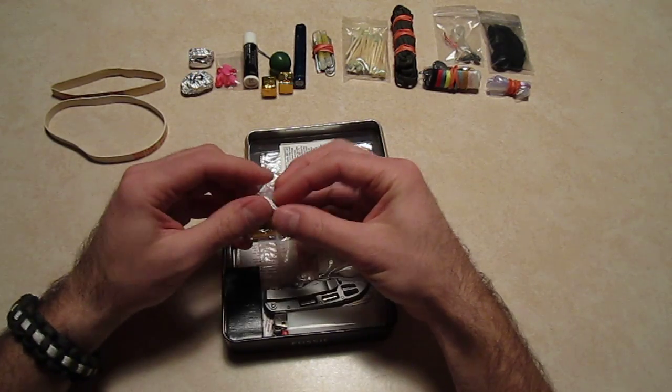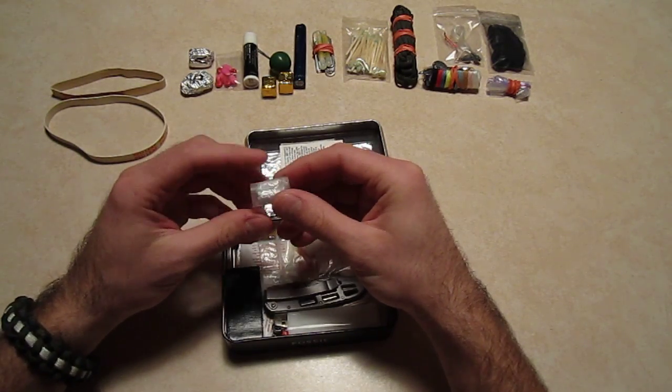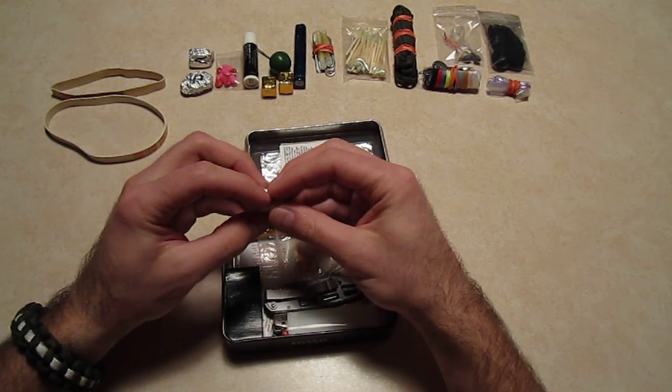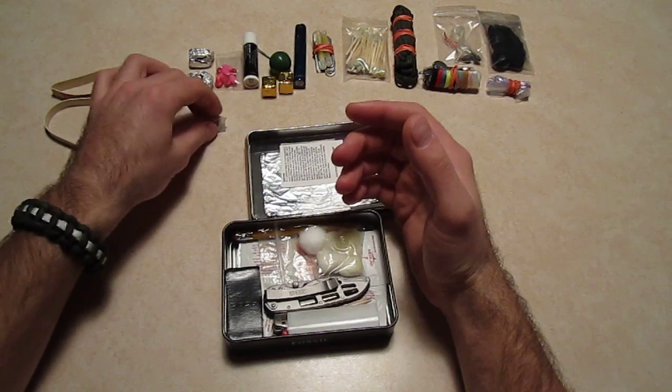Here's also something I've seen other people put in their kits and I really wanted to put in mine. It's Imodium. And when you're out there and if say you eat something bad or you have water that's not really clean, if you constantly have diarrhea, you're really going to get dehydrated. So this can help in that kind of situation.